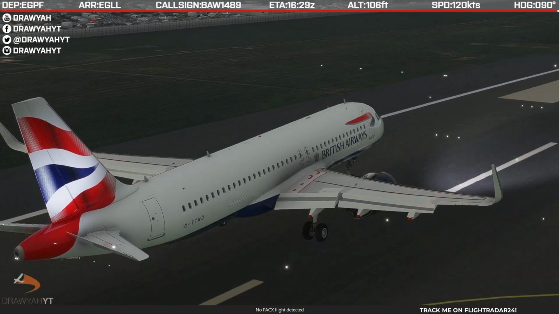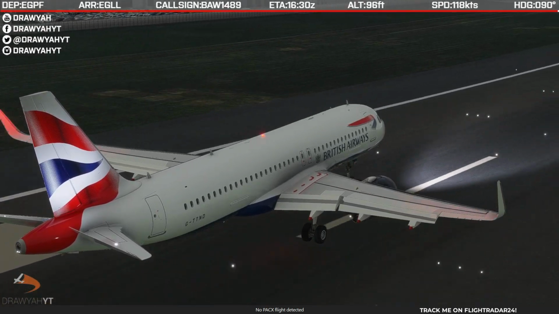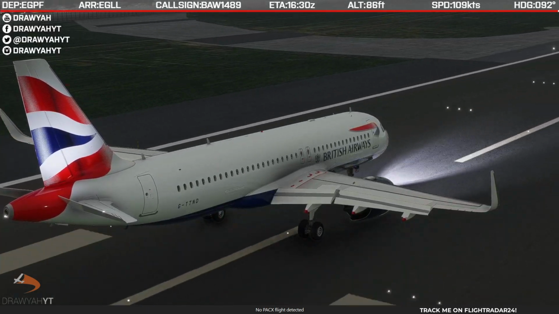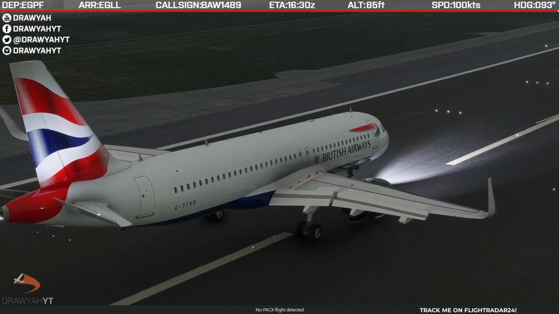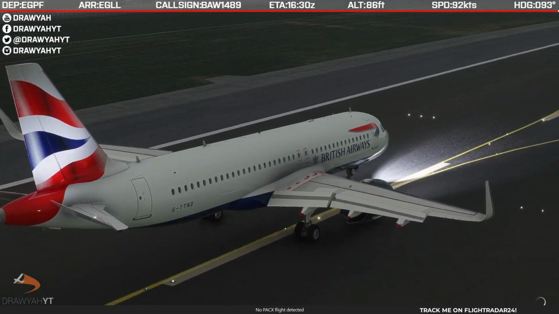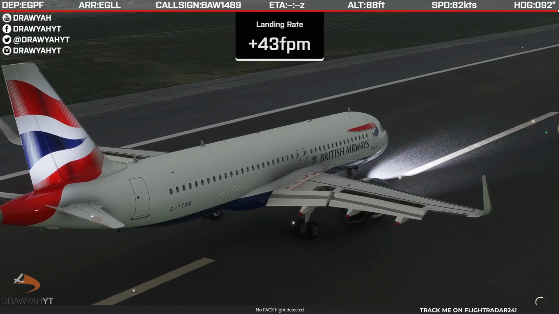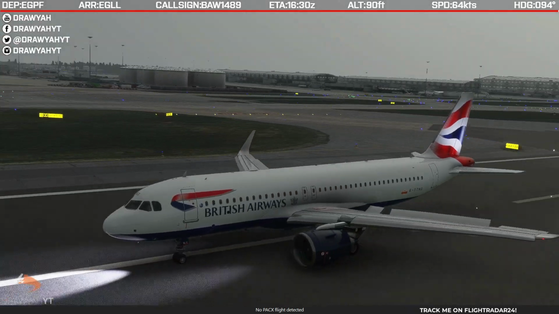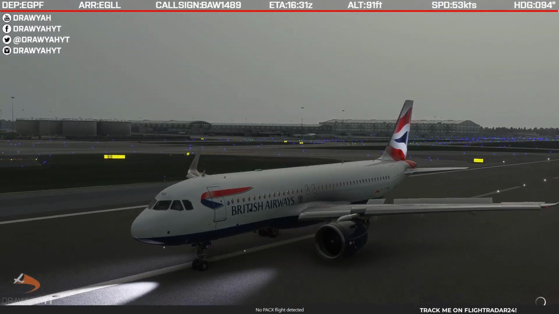And there's your touchdown. Just missed the markers. Well, actually, not by much maybe. Did miss the markers, but maybe not as bad as it first looked on the first landing. And then there you go, there's your run out at Heathrow runway 09.